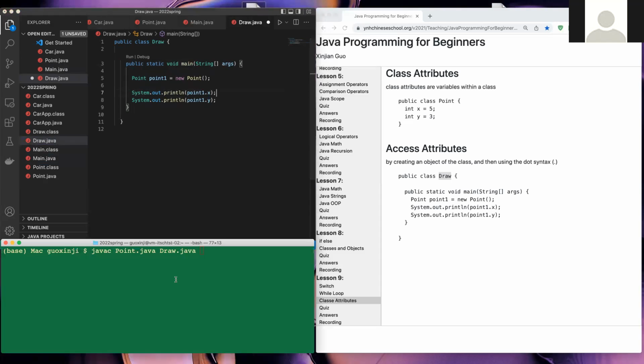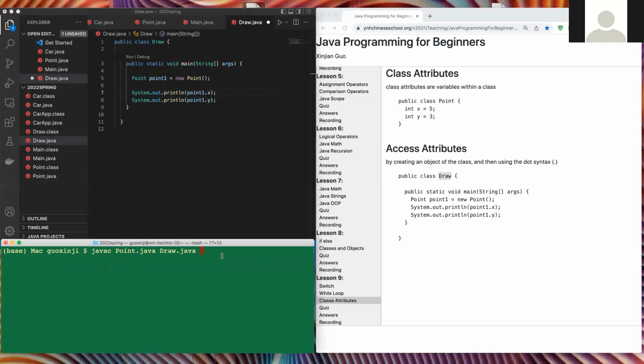So let's try that. Let's try to compile two classes or two files in one command line. So you can compile multiple. Okay, so just javac file 1, file 2. It works.